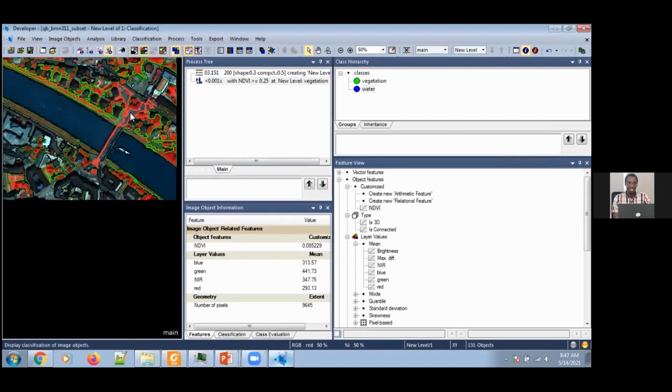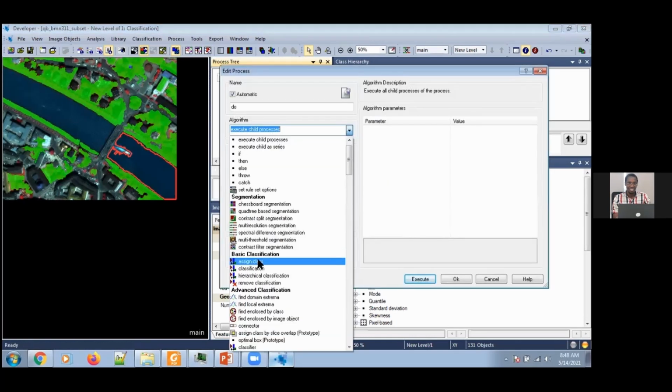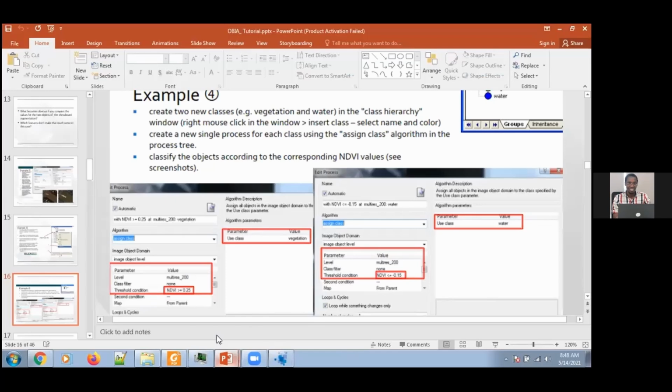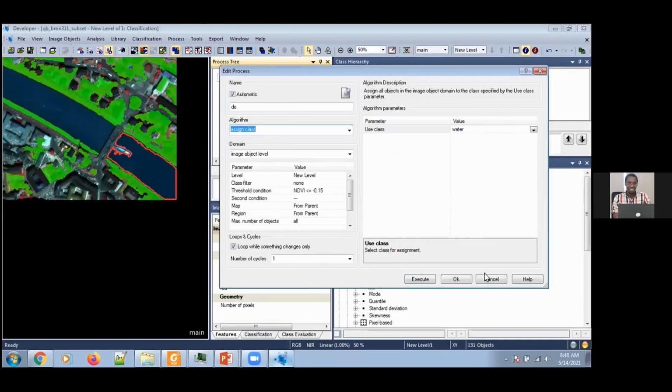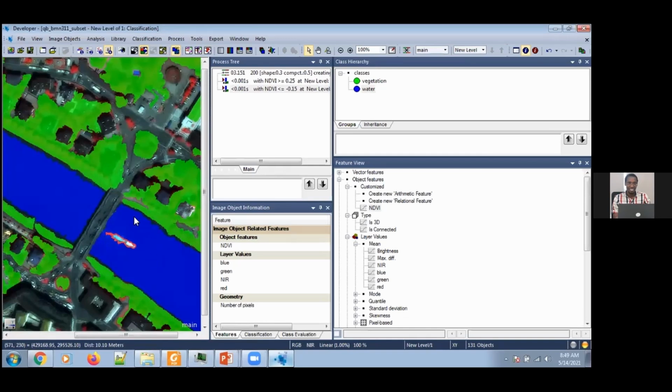If you want to do the classification, you see all areas that are vegetation have been classified with an NDVI value of greater than 0.25 as vegetation, according to the rule set that we've created. So these are called rule sets. We can create another rule set for water. Anything that has a threshold of negative 0.15, anything that has a value less than that, we call it water. And then if we do the execution, it will classify out water. So that's one result that we have. So we can also try to classify others using other rule sets.